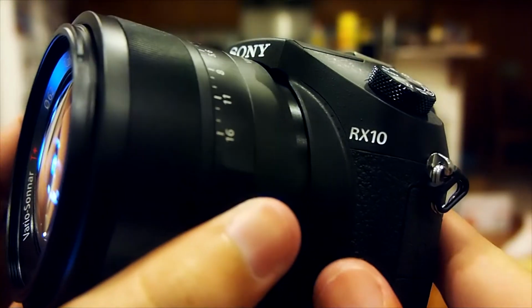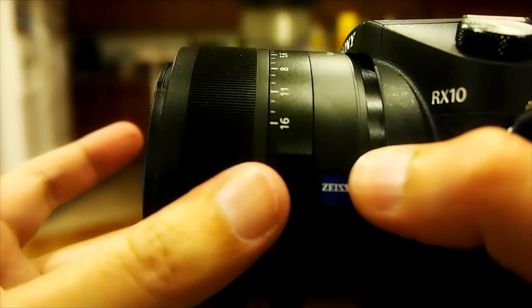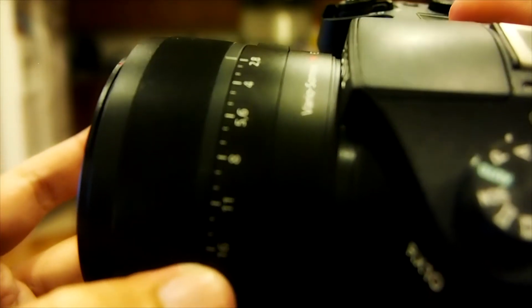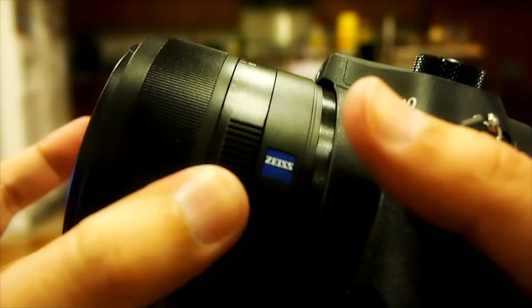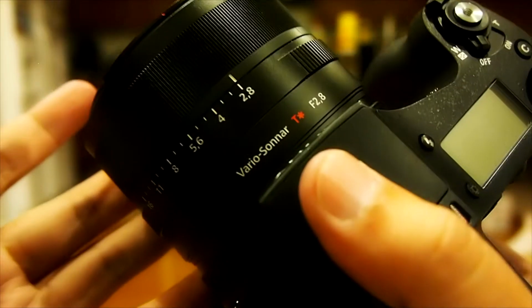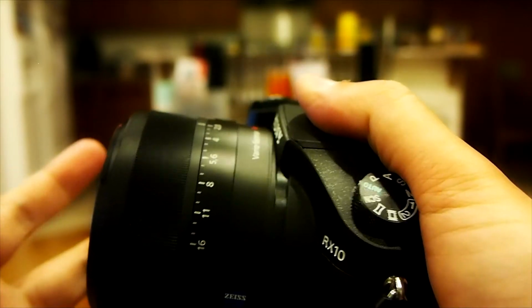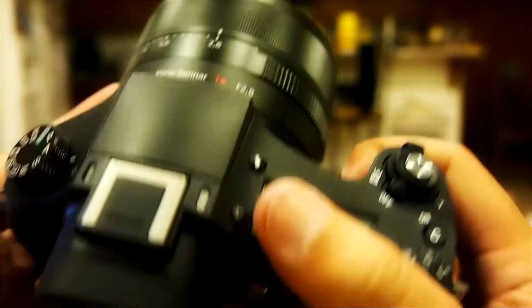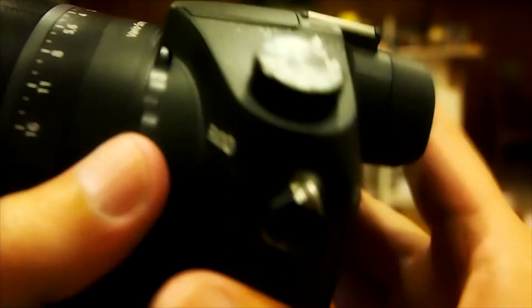Overall, I think even with the price tag of $1,300, this camera is still a pretty good value, simply because of this lens alone. If you were to buy a 2.8 lens, no matter what kind of sensor, for example micro four thirds, you're still looking at $1,000 at least just for the lens alone. So I think $1,300 is actually a pretty good value for this camera. The only issue I have with this is that it's not that compact, but if you're looking for a convenient form factor, one camera to take everywhere with you, I think this would be your best option right now. Overall, this is a really good camera.